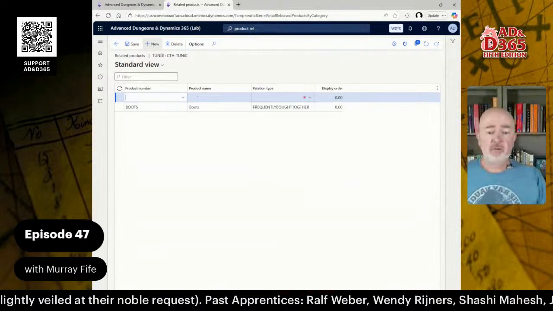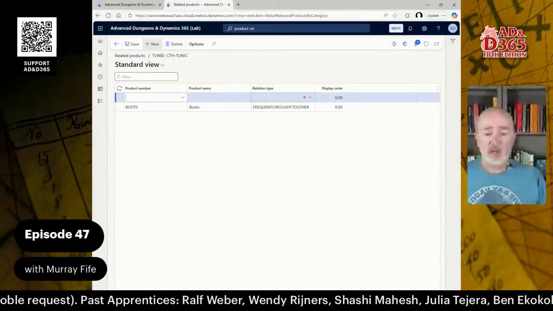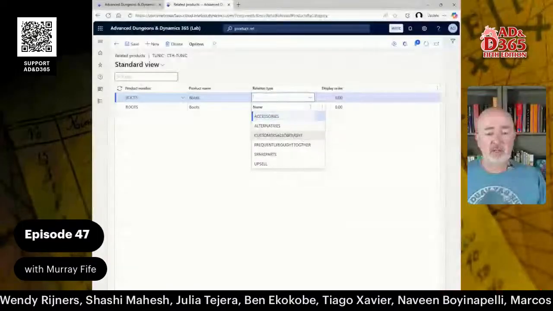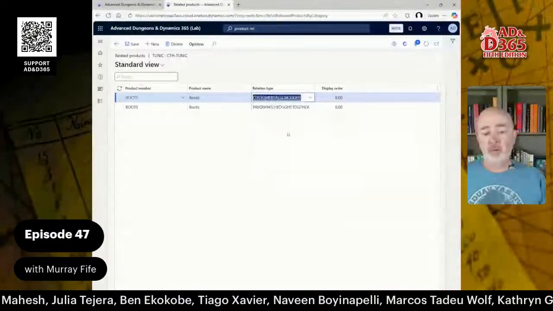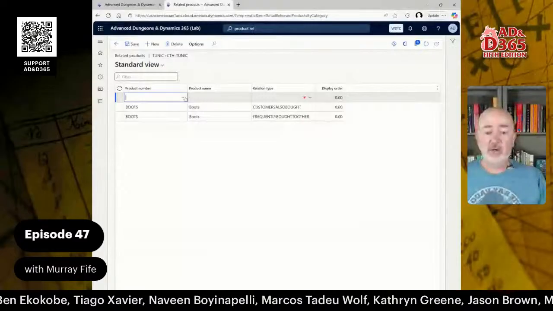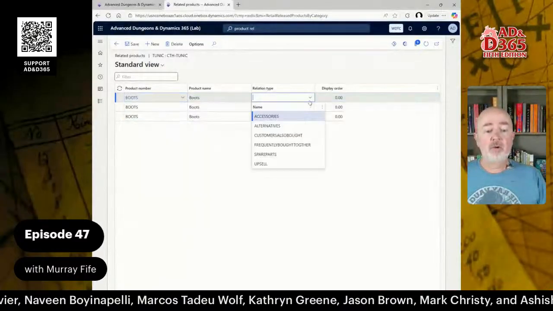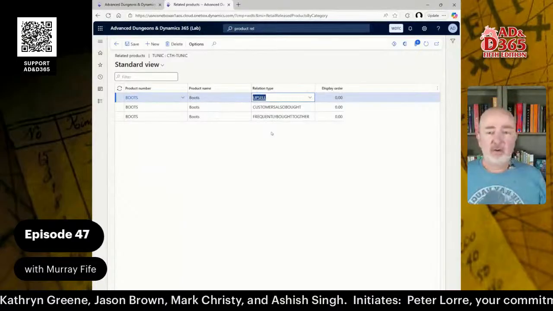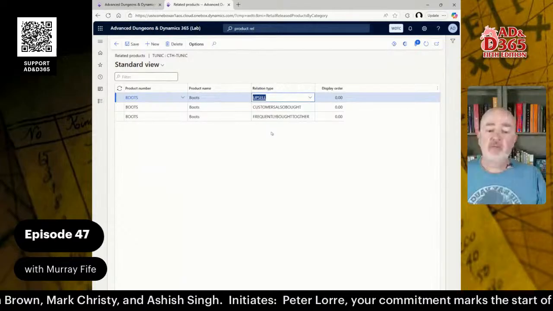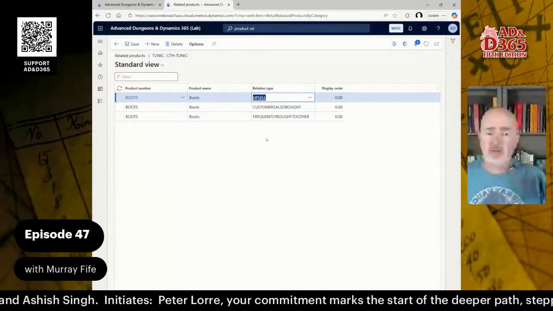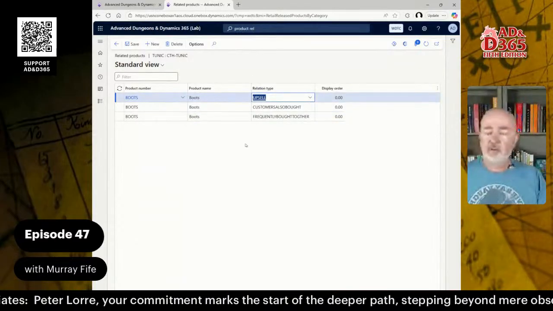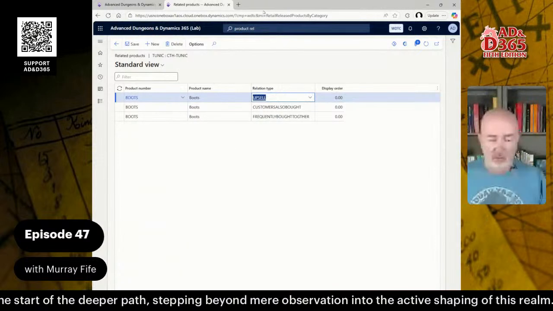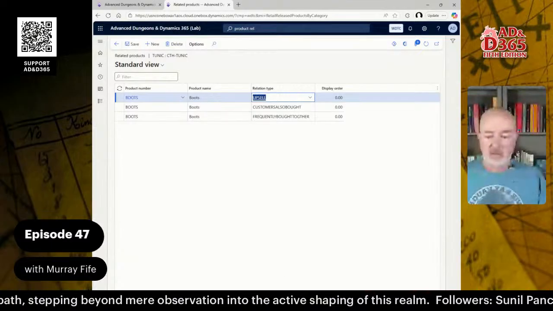And also I could say that for the boots, maybe this is something that the customer also bought as well. Or maybe if someone buys a tunic, then I want to upsell this. So we've got a number of different layers that we can track here for the setup of the product that we can manage. So this is a really useful configuration component that we can use with the application.